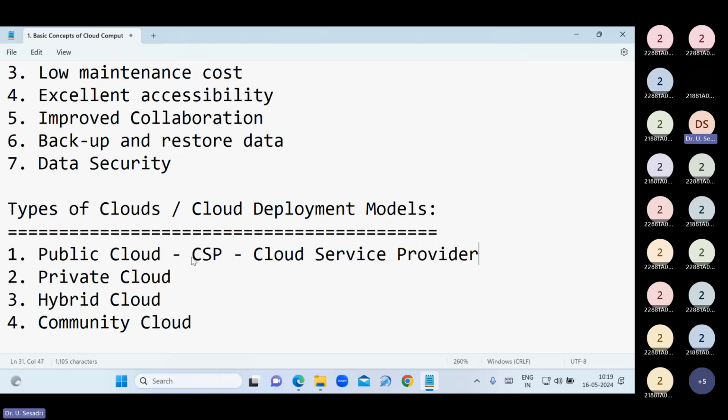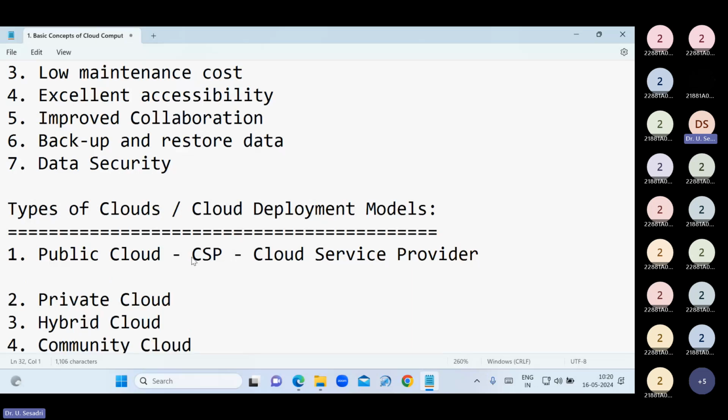The resources, meaning servers, databases, networking, Lambda service, everything, who has to manage them? The cloud service provider. Sir, what are the examples of public cloud? The examples are AWS, Amazon Web Services, Azure, and Google Cloud.